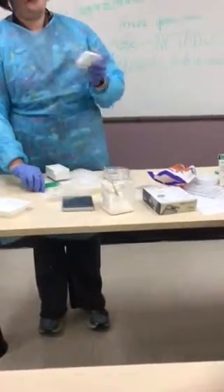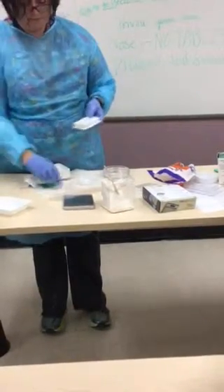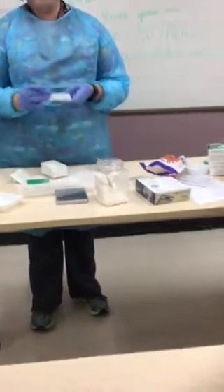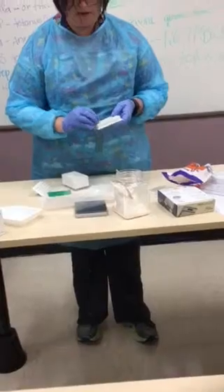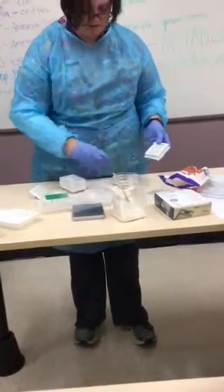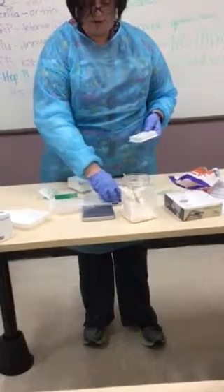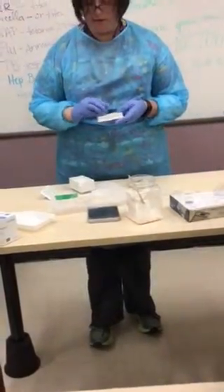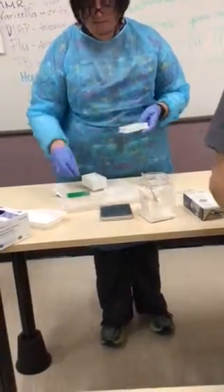I'm going to take my caps and put my lids in. You can do it at the same time or as you're doing this — either way, it doesn't matter, just as long as I get my caps on top. Can you count out 24 of those and weigh them? You can put them in the boat. I forgot that.